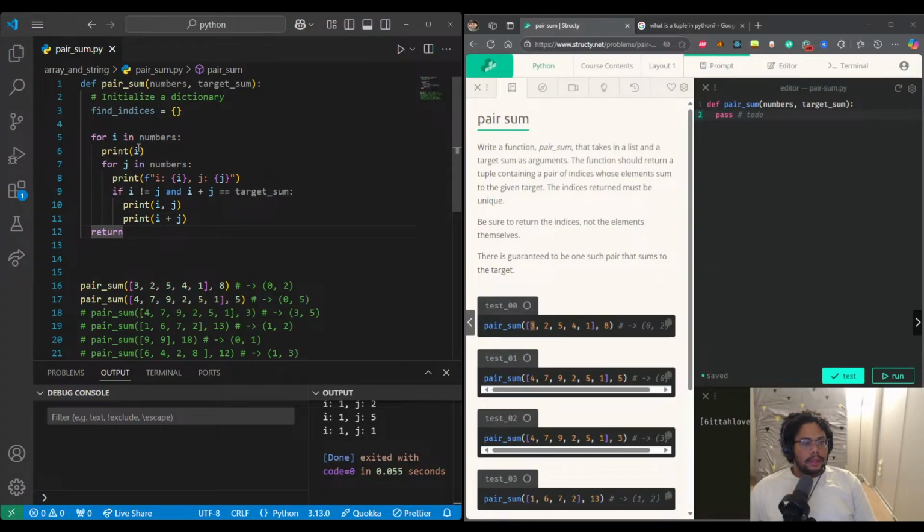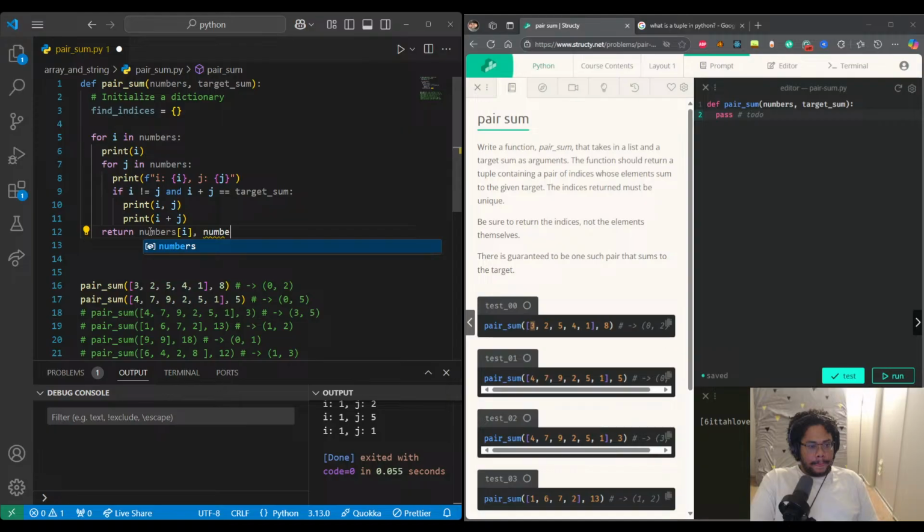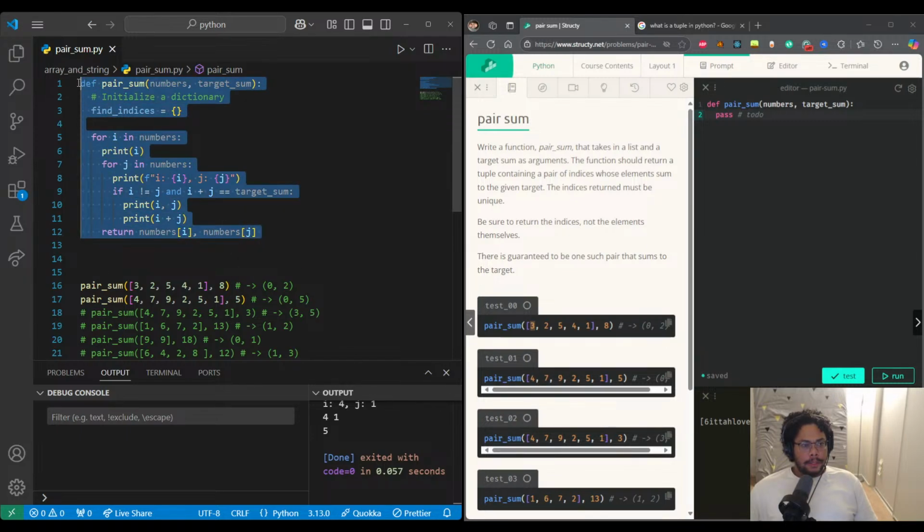Okay, so now we just need to find the index, so return nums i and see. Let's try this.